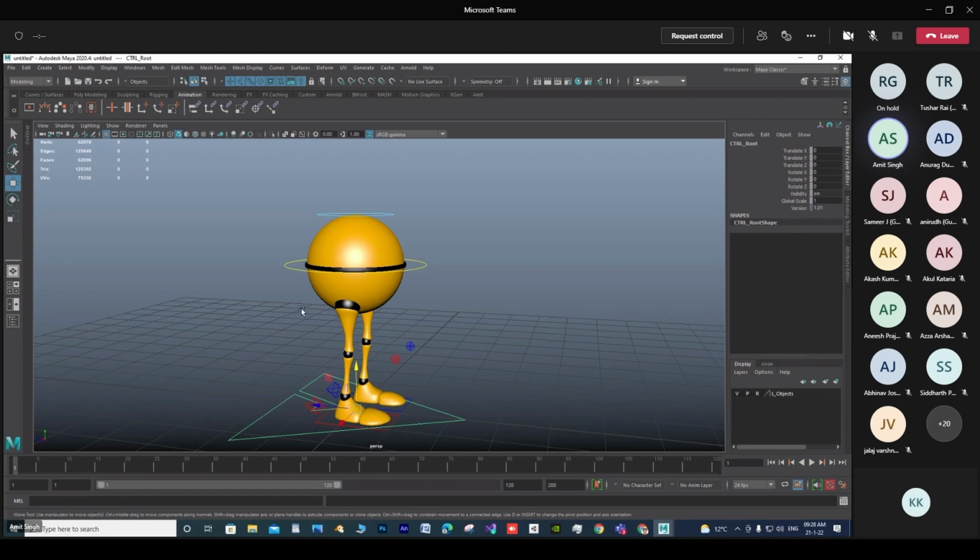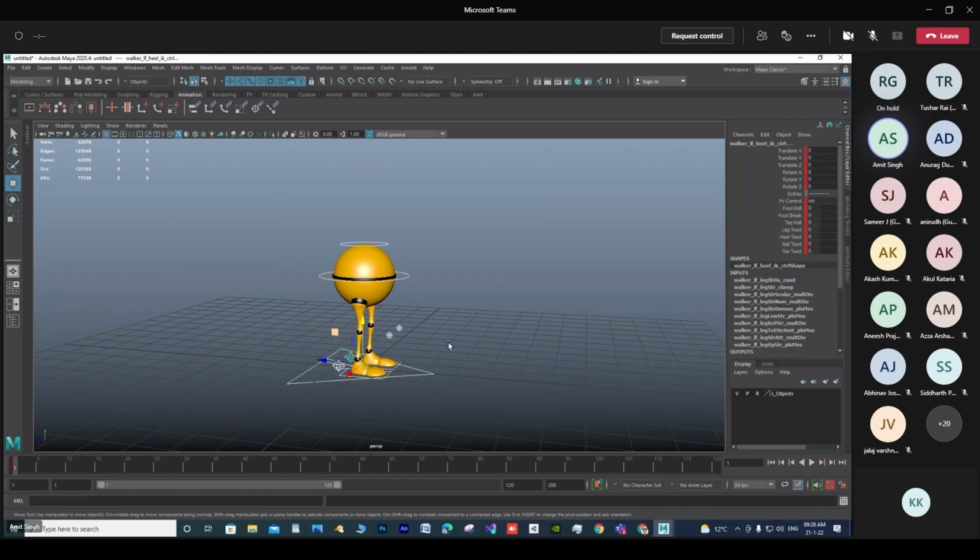You have to set a key. This is simple, that's why you can do it. Otherwise, if we go for a bit more complex character, we have to create a MEL button. I will tell you that later when we use a bit denser character.